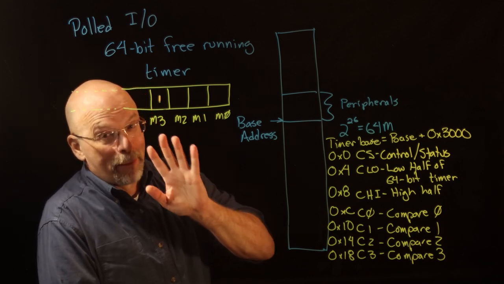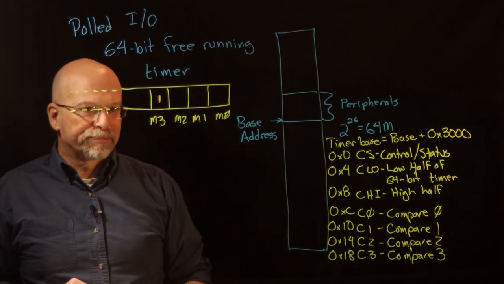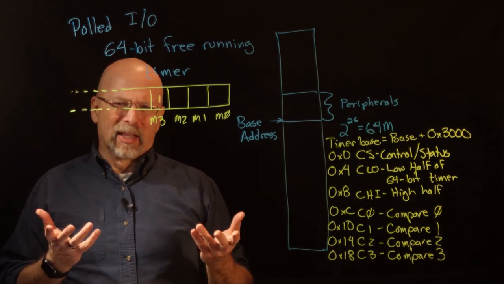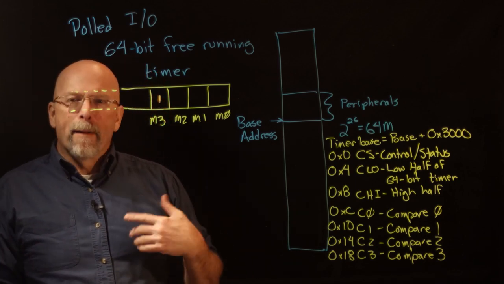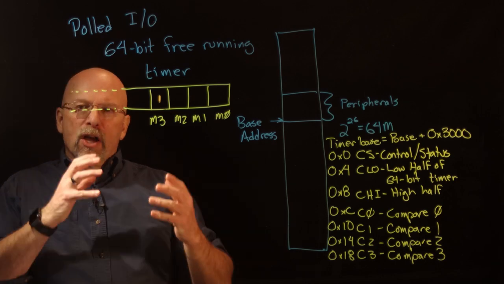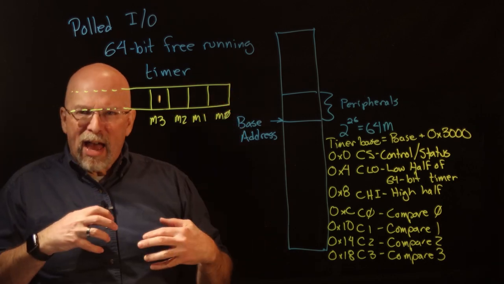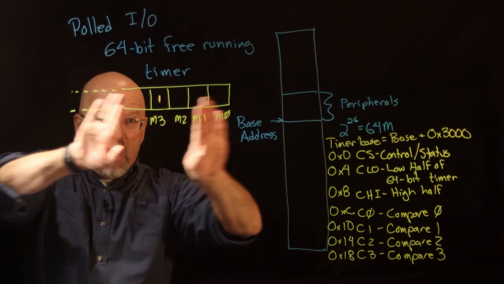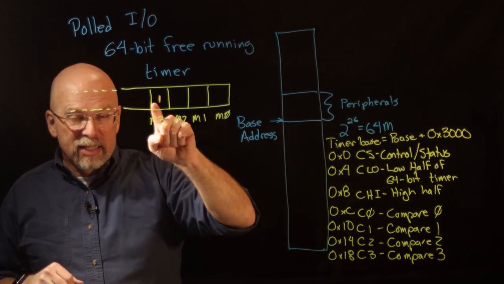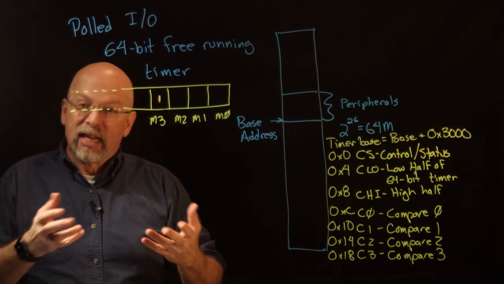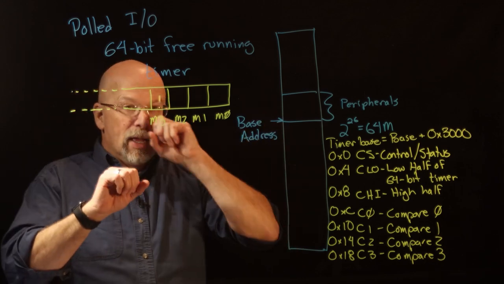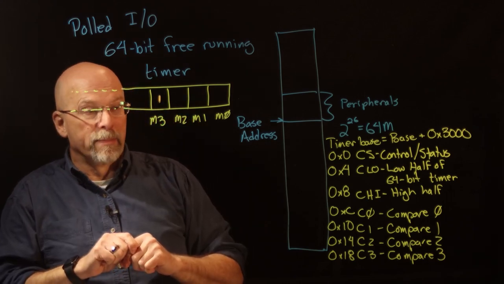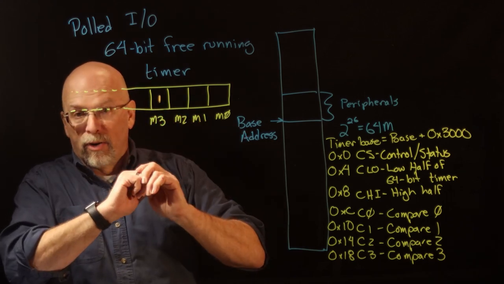Now, there are a couple of things that I want to talk about here. First of all, back in episodes 46 through 49, I think it is, we talked about bitwise operations. What we were doing was reading a value from memory, and then doing something like a bitwise AND to clear all the bits we're not interested in, to see if the one bit we are interested in is set to a 1. So for example, let's say that I want to see if M3 is equal to a 1. I don't care about M2, M1, or M0.